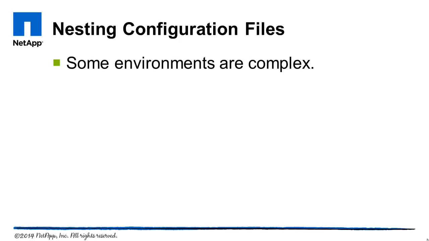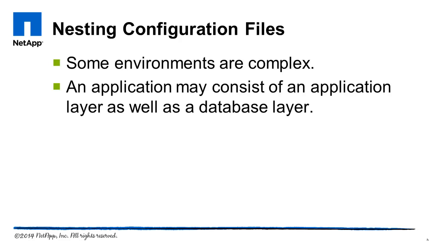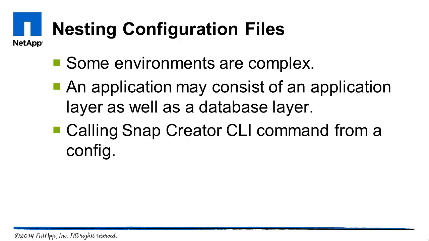Some environments are complex, and to address the complexity, we have to create some equally complex workflows. For example, an application may consist of an application layer as well as a database layer. At times you may need these layers to act independently, and at other times you may need them to work together. Essentially, you're calling Snap Creator from Snap Creator.